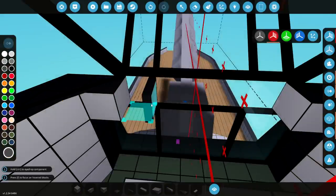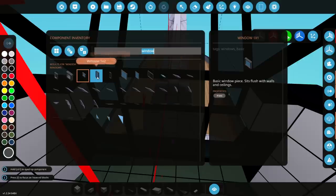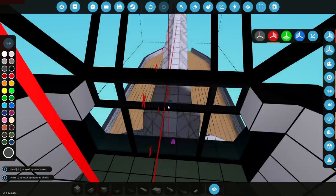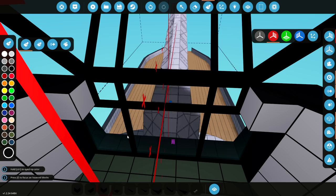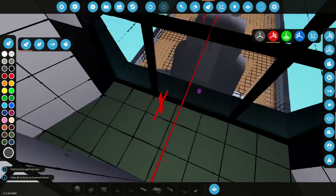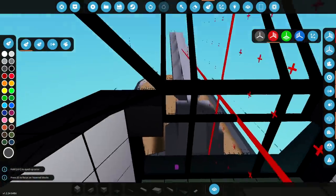Window one by one. We're going to fit that right there like that. That's awesome. And then we're going to fit a one by three because that obviously fits in the middle. We're obviously going to paint those the right color. So bam, bam, bam. Bam, bam, bam, bam, bam. There we go. Fan-dabby-dozy. And we'll obviously do that as well, which is perfecto.